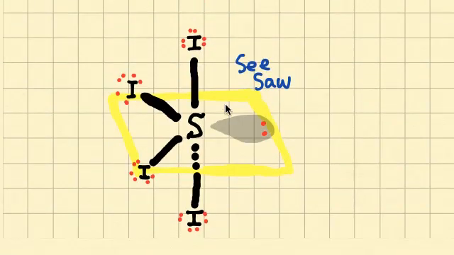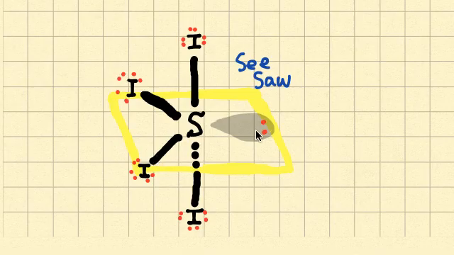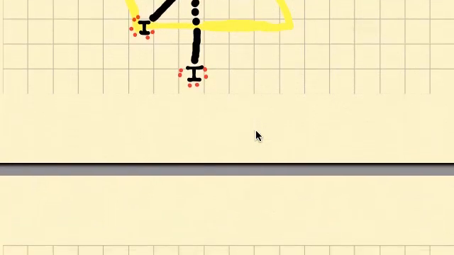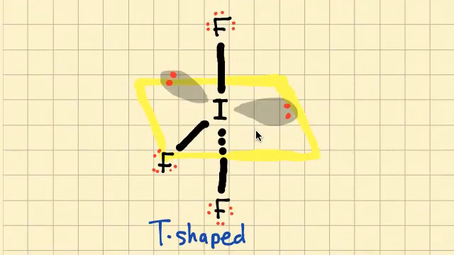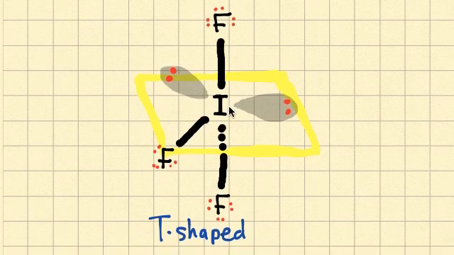What if I put another lone pair? Where would it go? Would it go up here? Down here? Over here? We want to put that additional lone pair in a position to get as far away from the other lone pair as possible. And so it ends up looking like this, T-shaped. This and this are 120 from each other, also about 120 from this, and 90 from that. And that's the best way to get those lone pairs as far away from each other as possible.